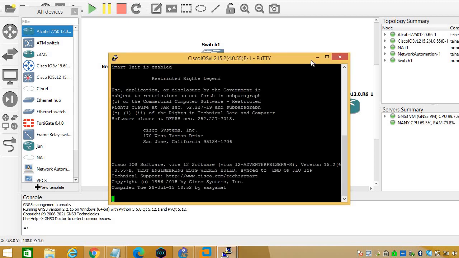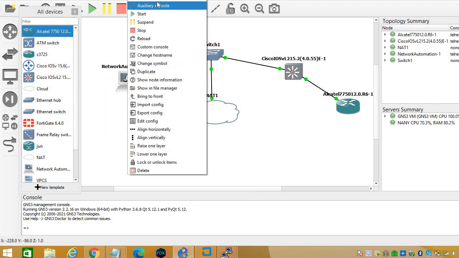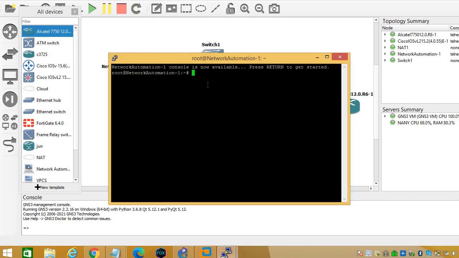I'm checking one by one. The network automation container has already booted up.